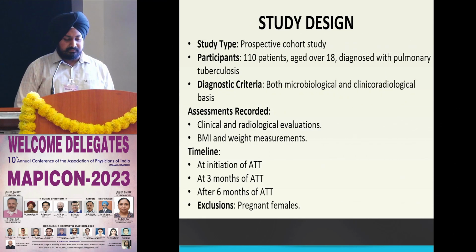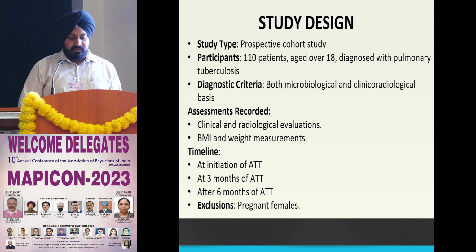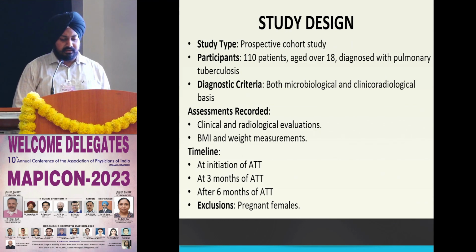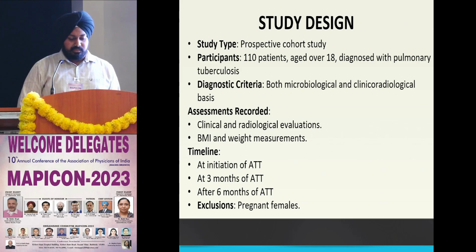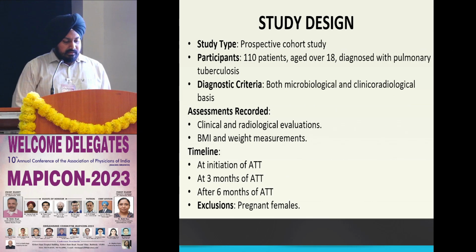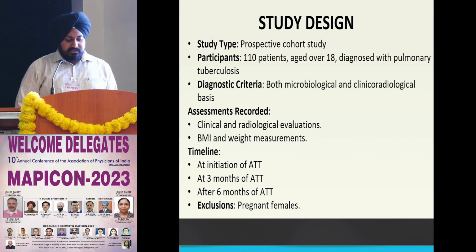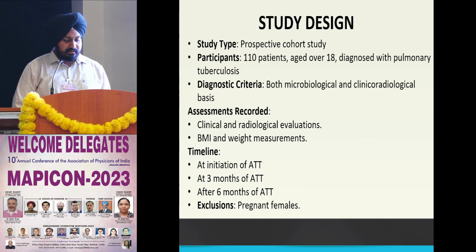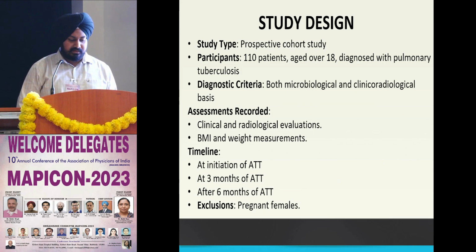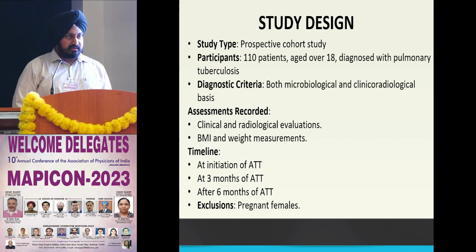pulmonary TB patients. It was a prospective cohort study comprising 110 patients aged over 18 years diagnosed with pulmonary tuberculosis on both microbiological and clinical radiological basis. Clinical and radiological evaluations with body mass index and weight measurements were made at initiation of ATT, at 3 months of ATT, and after completion of ATT at 6 months. Pregnant females and drug-resistant cases were excluded from the study.